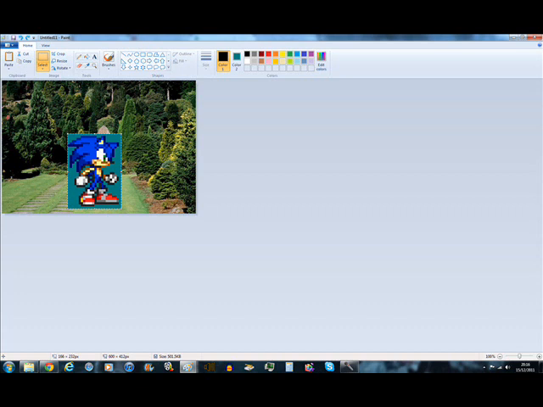So here's a simple way to do this. You click select, and then you click on the transparent section, and then it's gone, free as a bird. But if you are using Windows XP or Vista, because as you can see I'm using Windows 7 right here, this is basically just for Windows 7 users.